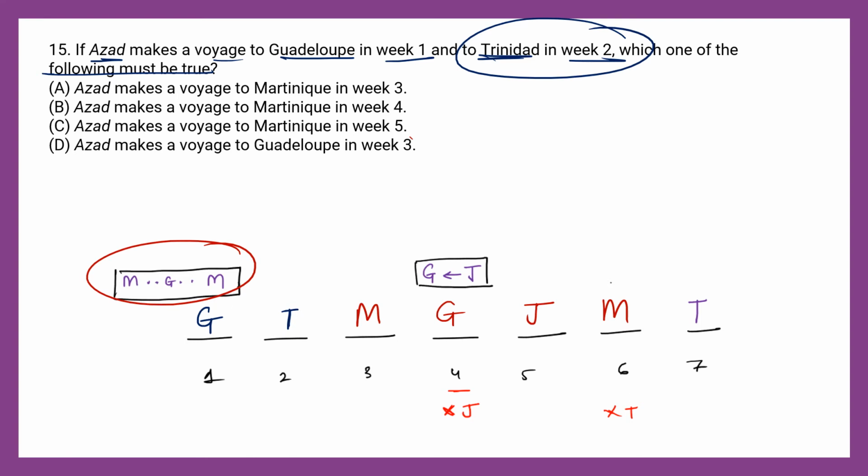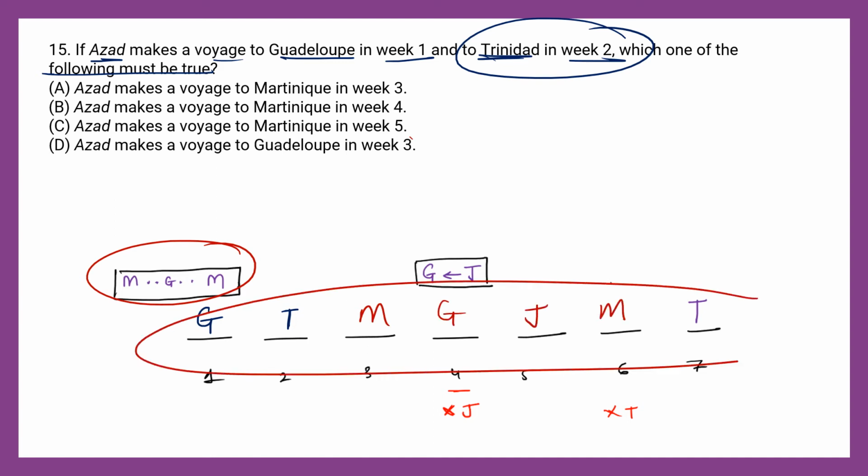No, because let's say, for example, I had put G and J here. Then where will you put the M? You put the two M's together? Of course not. So you know that the only way this can work out is in this way, okay? So we have the entire diagram with us. Now once we have this, it's pretty easy to pick out the answer.